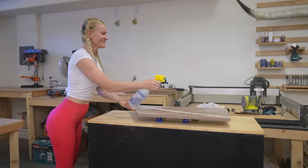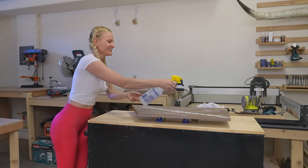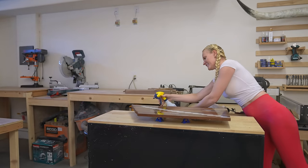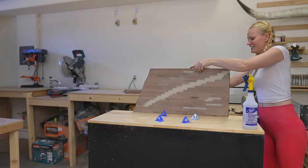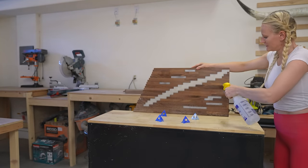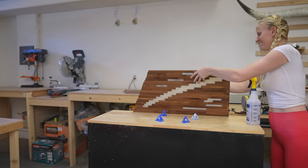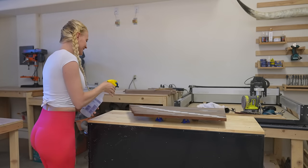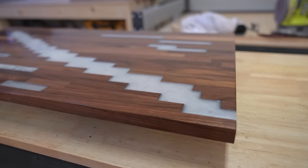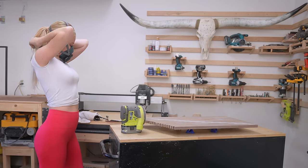Next up, let's spray some water to raise the grain. In my opinion, it's not necessary when building a furniture item, since you would be using a different finish than if you would make a cutting board, for example. But I still like to do it. Why not, if you can? Let the water fully dry and then sand it one more time.